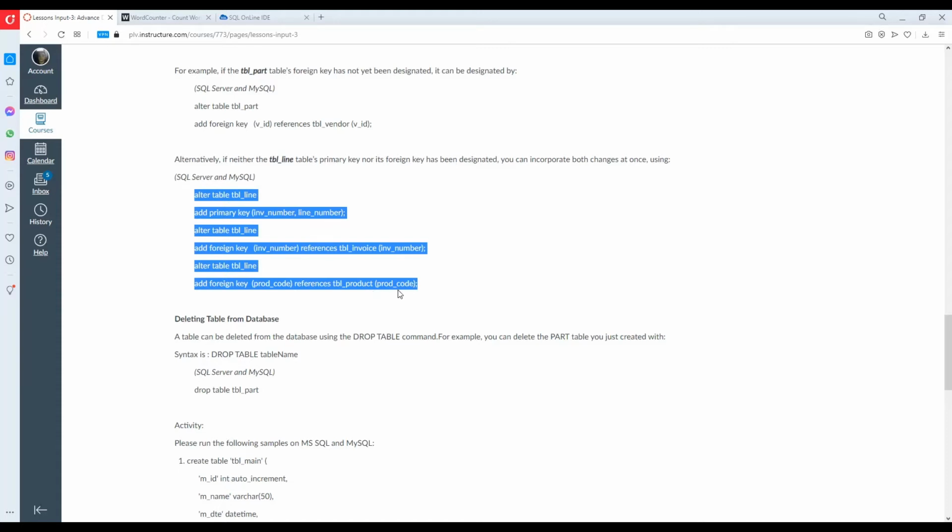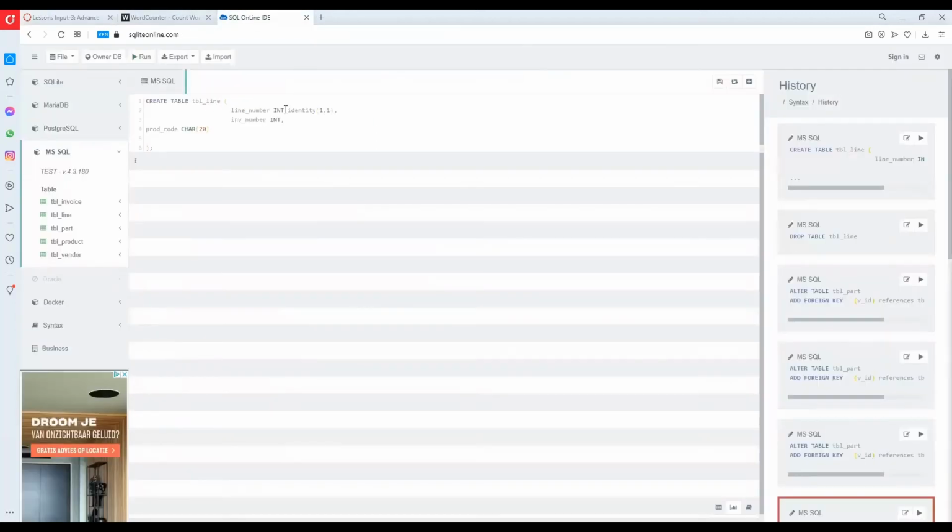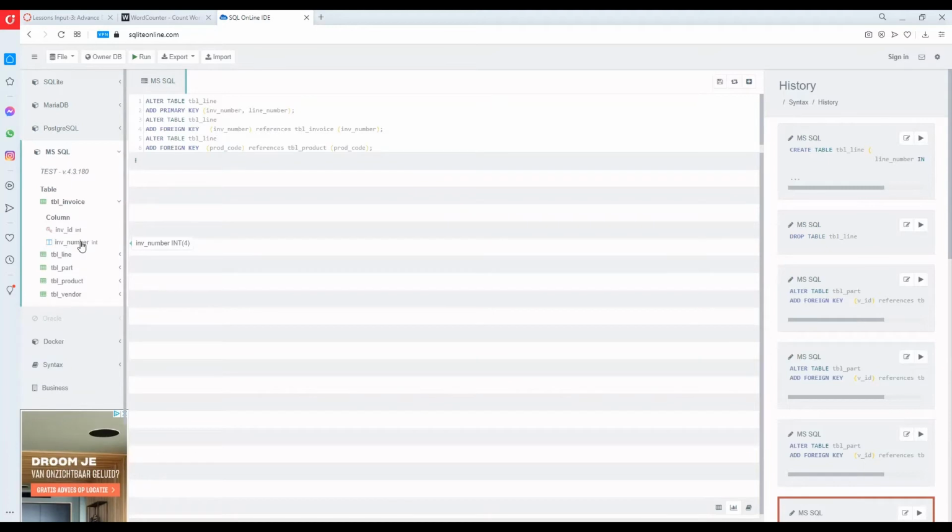However, we will still encounter an error because we need to change these two. Okay, let us try to check the code. Okay, table invoice first.